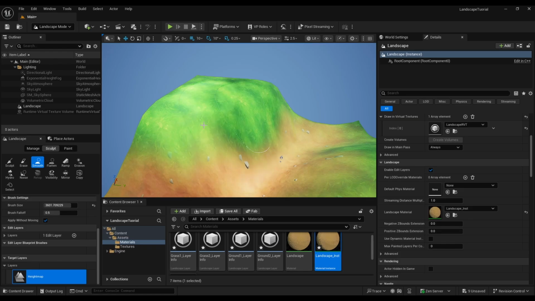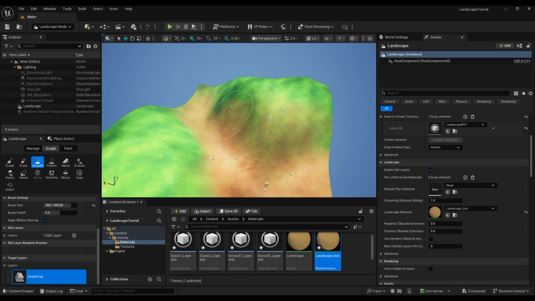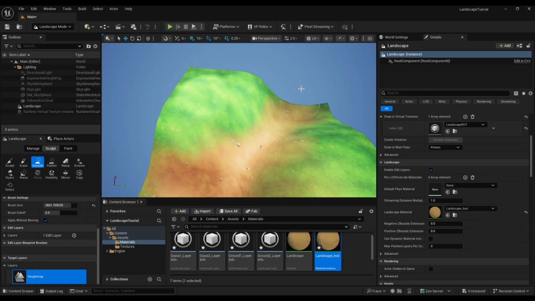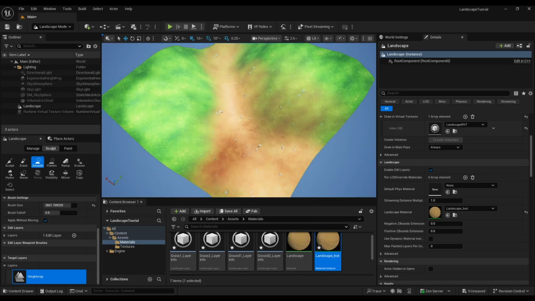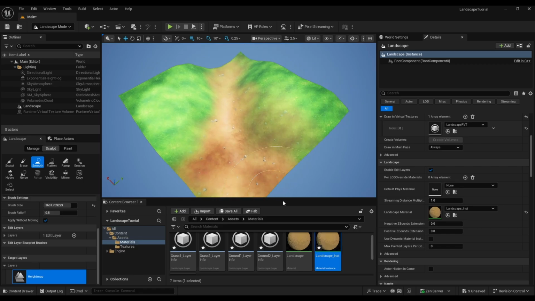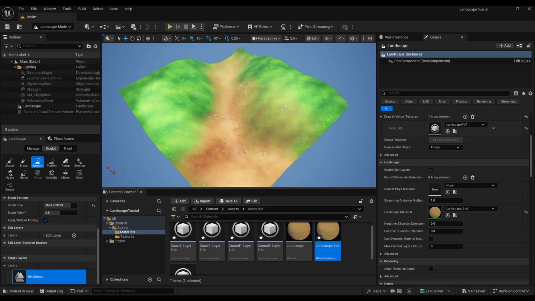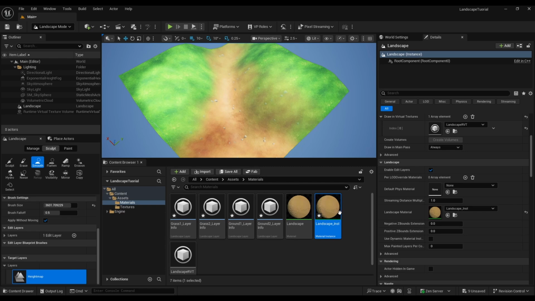We have some stretch, so we can smooth that out. Yeah, so that's how you create this. It's a fairly simple process. We are just using runtime virtual textures and the material with layer blend.